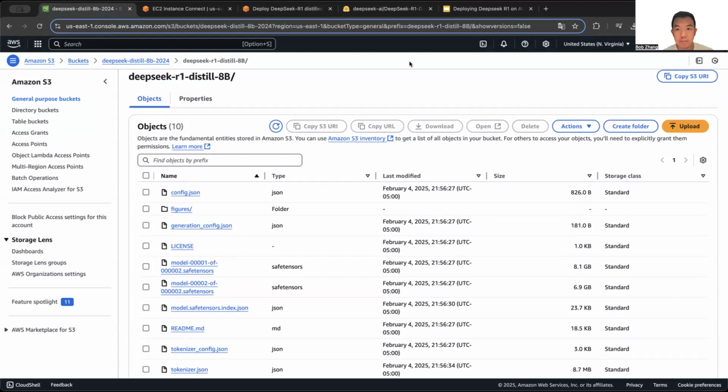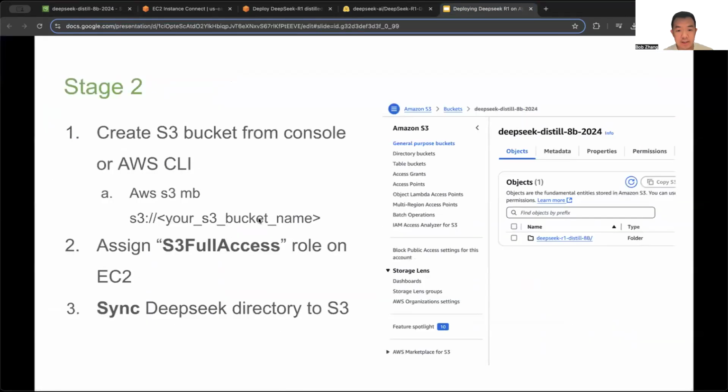Okay, so that's stage two. This should be straightforward. Again, I will give all the necessary commands and code in a separate file, so you should be able to follow the steps. I'm here just quickly showing you the steps.